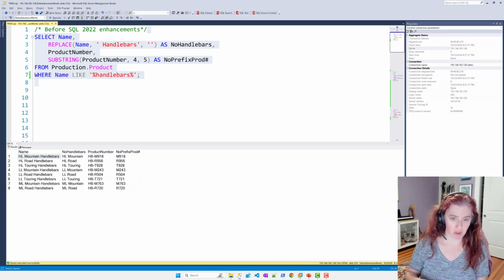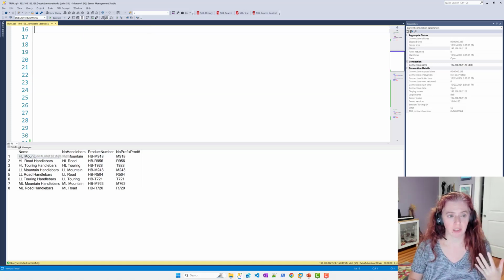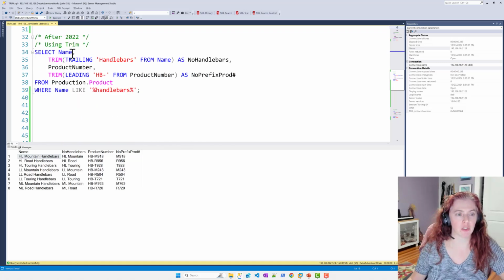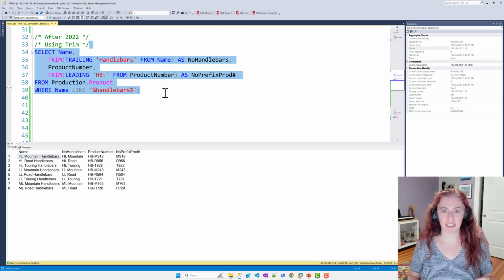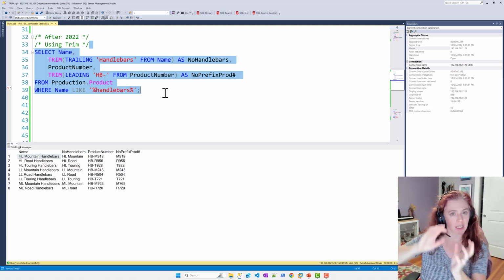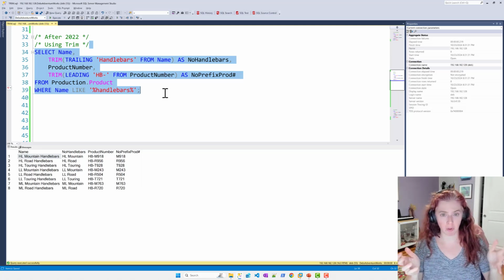All right, straightforward. How are these enhancements going to help me? Well, let's go down here. After 2022, one of the enhancements they've made for trim is the ability to say, I want you to take this string off the beginning. I want you to take this string off the end. You have an option to take it off both ends as well.